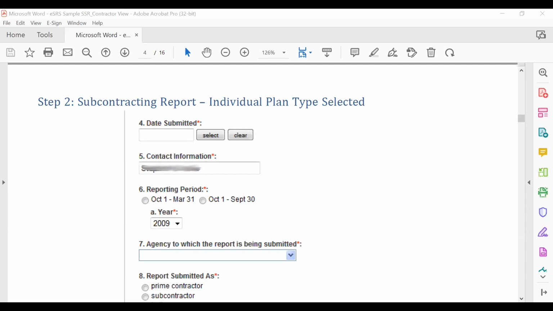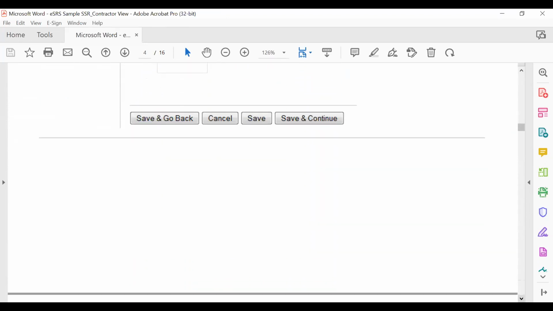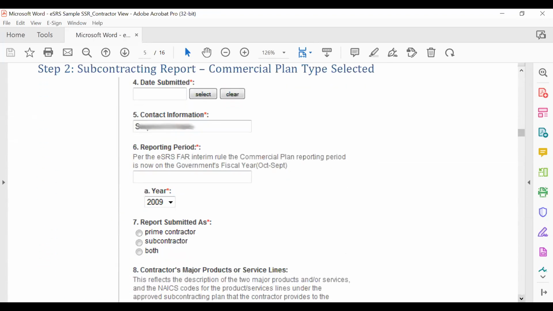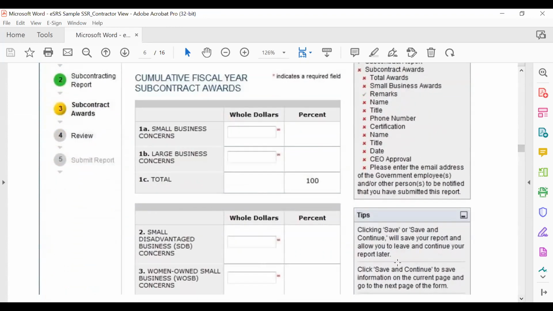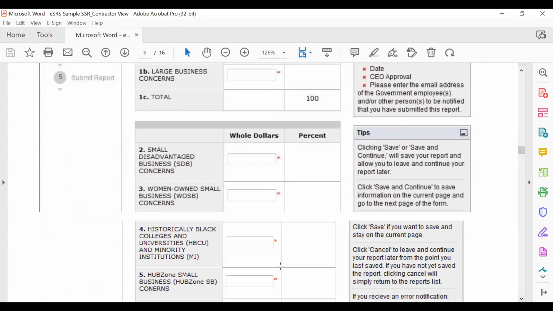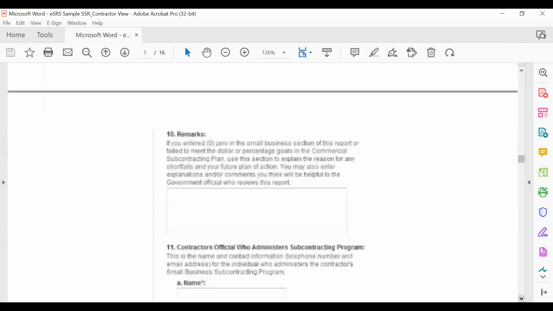All right. So if we keep going down here, make sure you add your NAICS code for your product. It's very important. Here's where you put your dollar amounts. Now, in this situation, if you have a zero, that's okay. This is the only time where you can put a zero in somewhere, and it's okay when it comes to subcontracting. So as a reminder, zero for paper plan, not good. If you have a zero, that's okay in these areas.